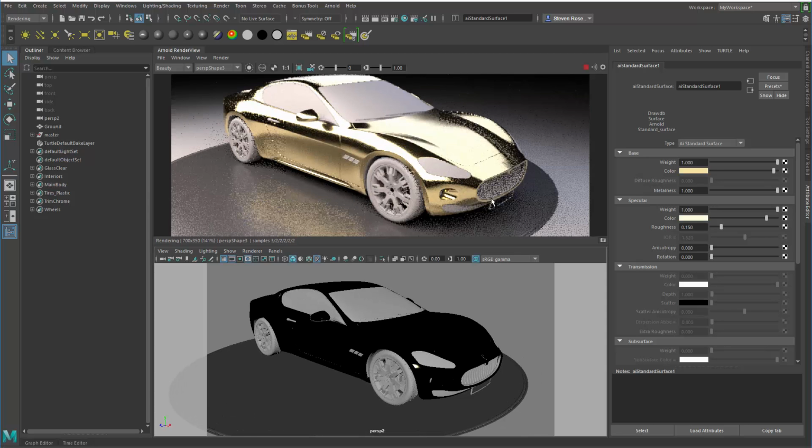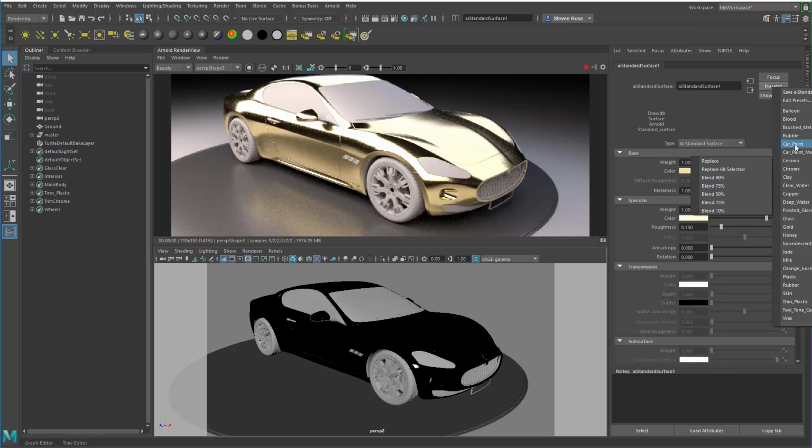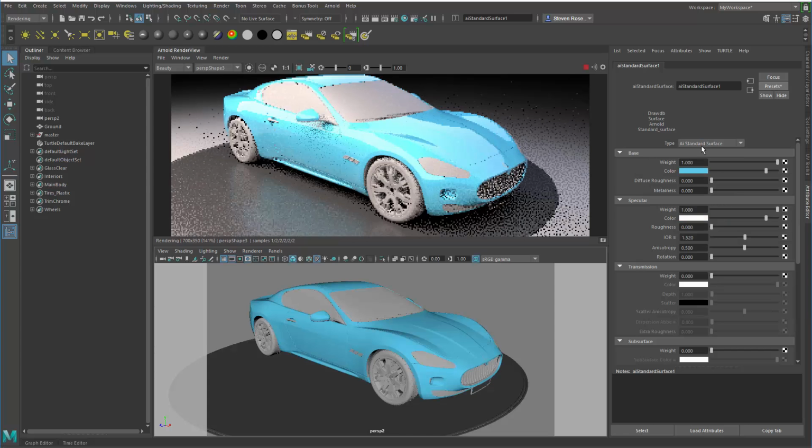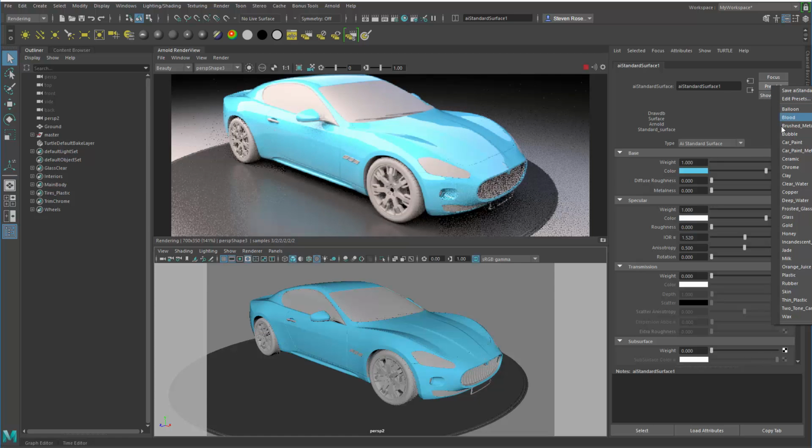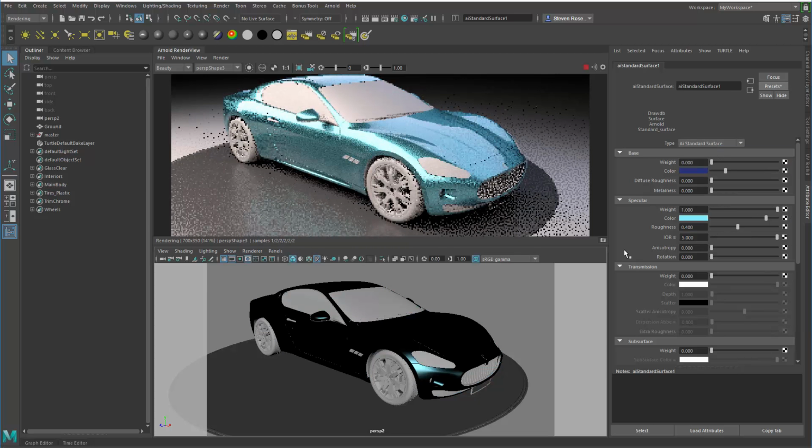But I probably don't really want a gold car. I probably want something that is more of an enamel, a car-like paint. So I'm going to go in here to my car paint section, and I've got two of these. I've got a base car paint, which is just the default, and then I've got another one, which is a metallic version of that. So if I switch over into metallic, now you can see the end result here.